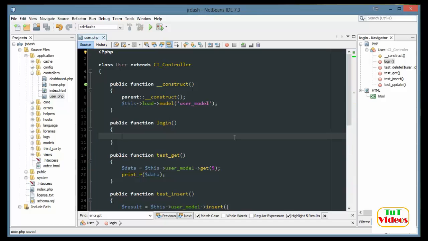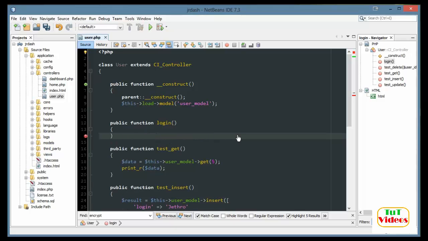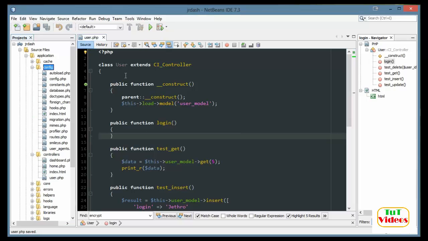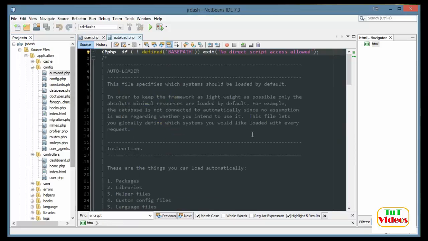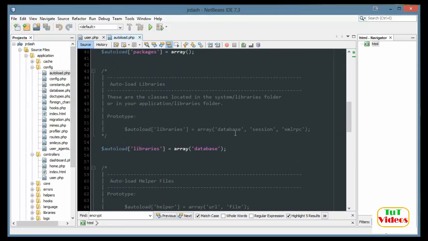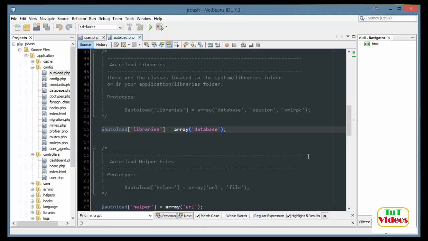And I'm going to load the session class, but I could say this load library session. Well, I actually want to have that loaded all the time, to be honest. And it saves me a lot of time just to go to config autoload and load the session library like this.